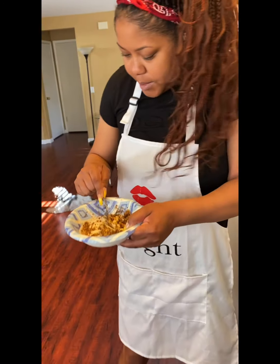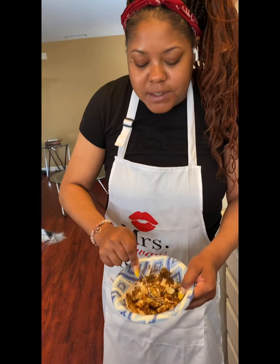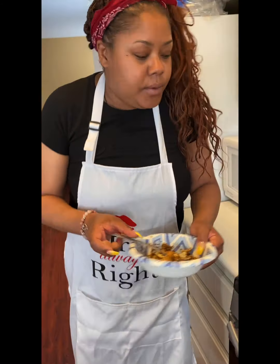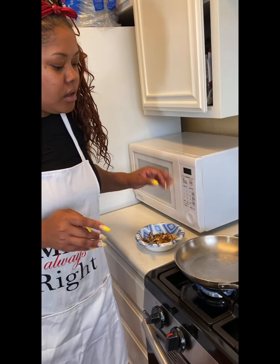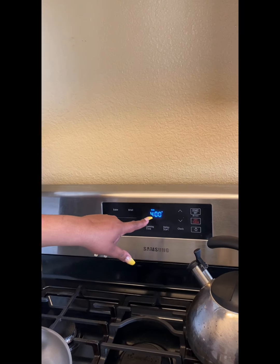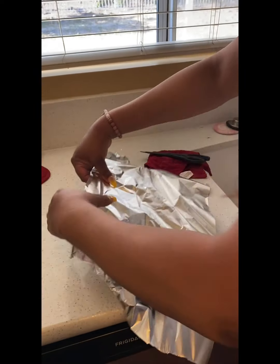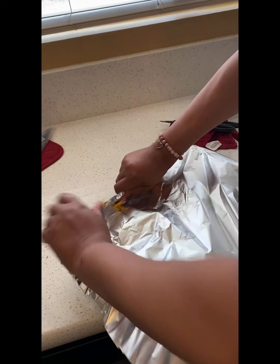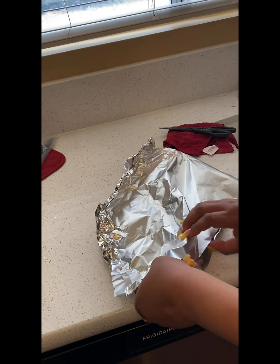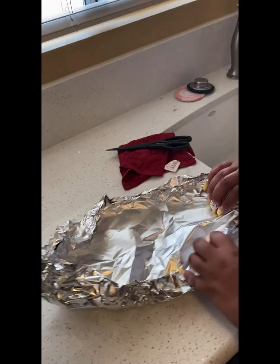If it's a non-stick pan, put your hair up. I'm still trying to chop up this butter. The oven is on 400 for when I'm done searing the steak, and I'm going to put it inside. I like to use aluminum foil and make my own dish. It's just one steak, so you can just shrivel up the sides like that.